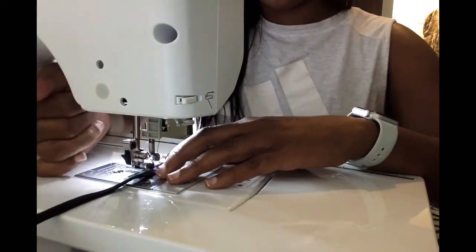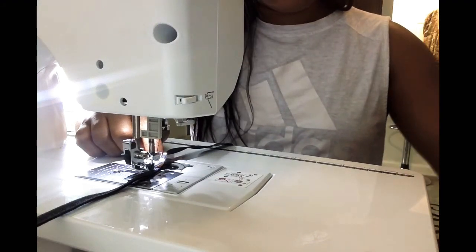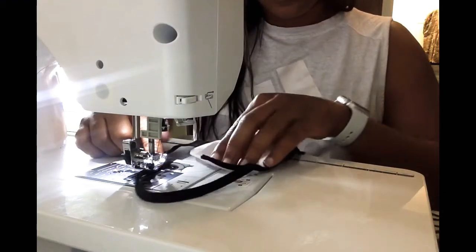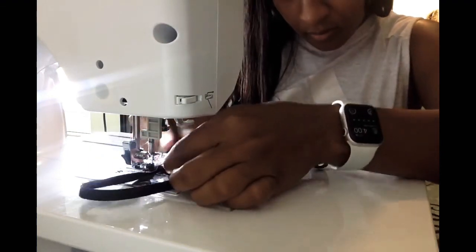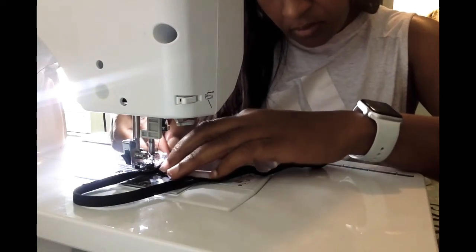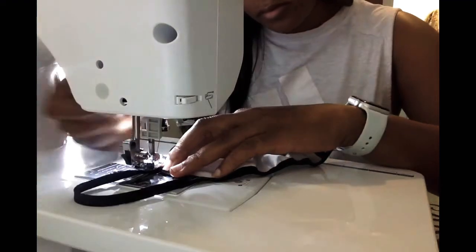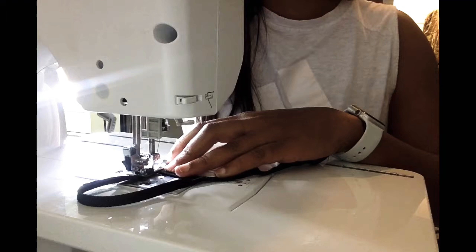I will just pull that up, and then I will take the pin out and make sure the needle is still in your fabric. So no need for you to lift up the needle. Then you just fold over. You just take your mask and then you push the other part in, your other length section in. And if you see, I'm trying to make sure that I get it in there really good, because once you mess up on the edges, it's a wrap. Yeah, that's like no bueno.